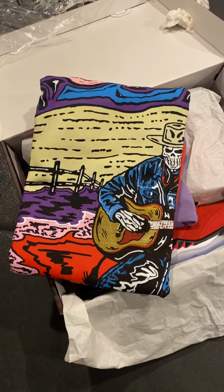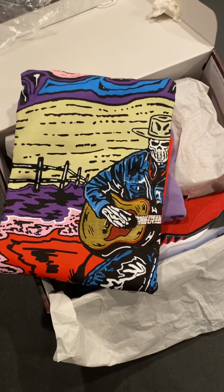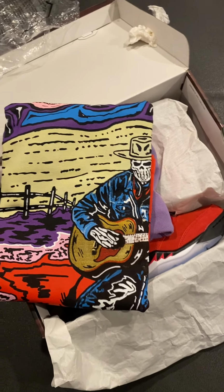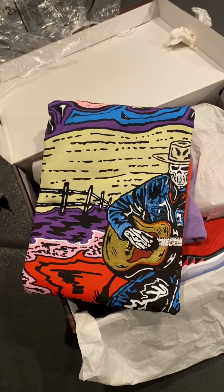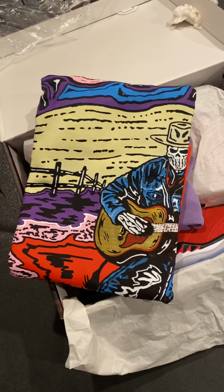One of the bad things about Warren Lotas is that it takes an extremely long time to get your items because each item is handmade. My cousin ordered his April 3rd, same day I ordered mine. He got his about 2 weeks ago. It took 66 days to get this particular shirt in. I emailed him and everything, and on his website, it opens and closes due to the releases.